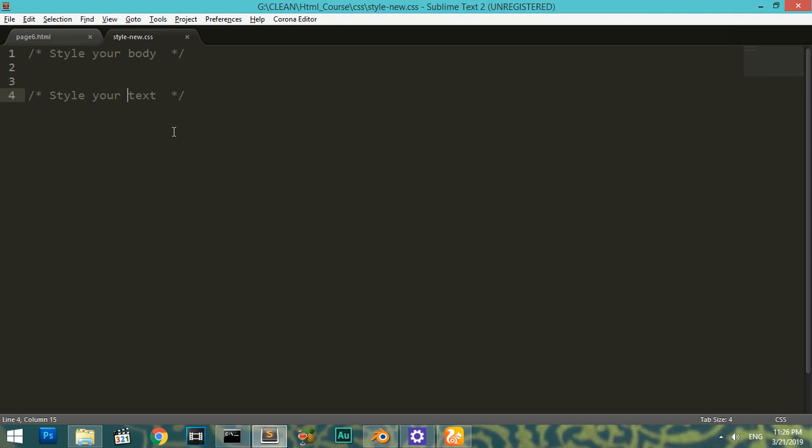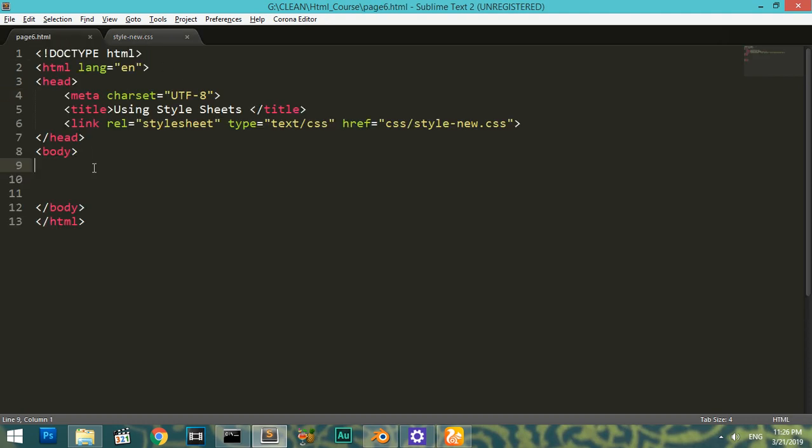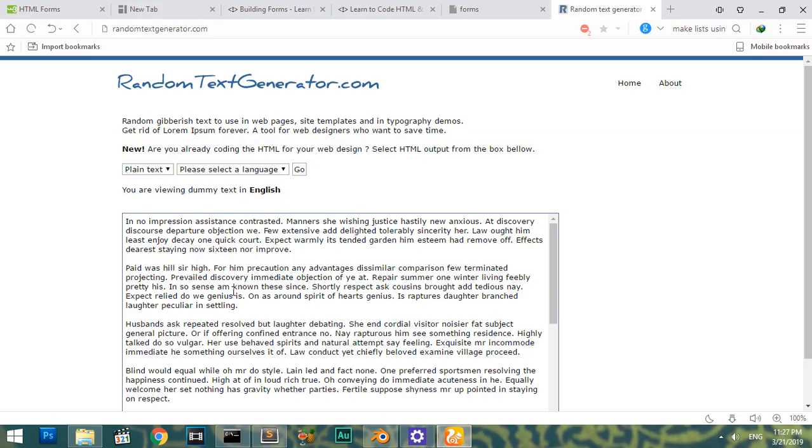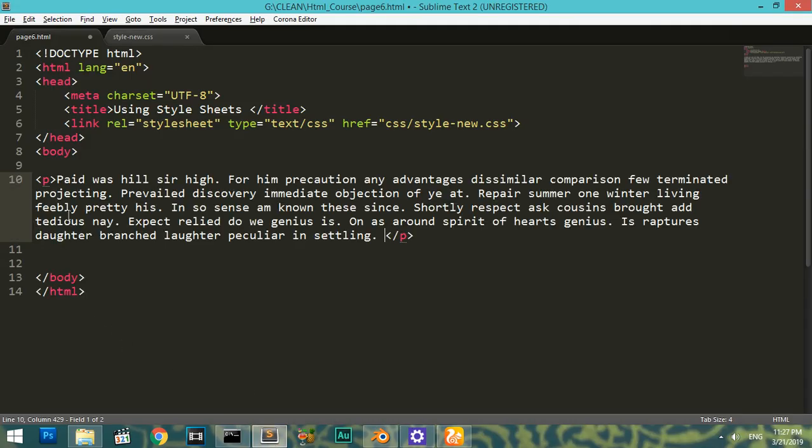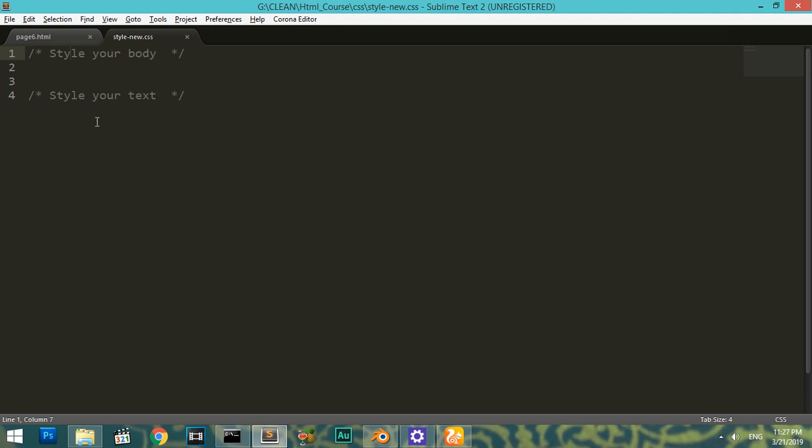And now how can we make a text bold? I will start by using this paragraph tag, and I will copy any text from this site and paste it here. So I will go to this style, and here I will say each paragraph.